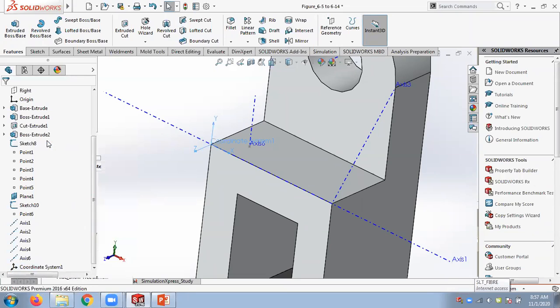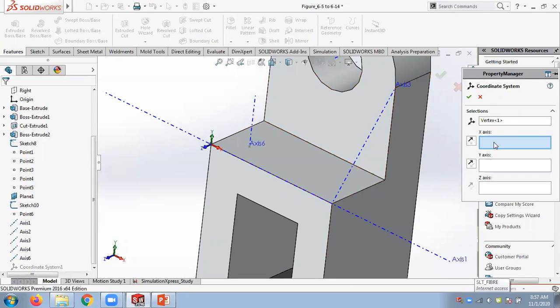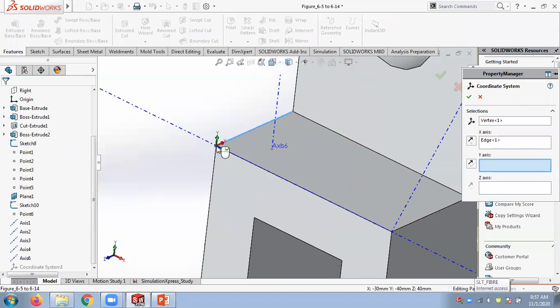So I will go to edit again, and I want to change my X-axis direction. Say we can select this as the X-axis direction. So you can see X is in this way. Now this will follow the right hand rule. I hope everyone knows about the right hand rule.